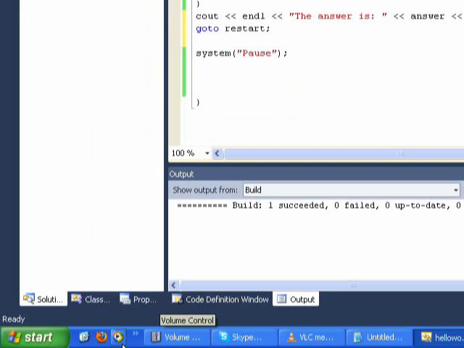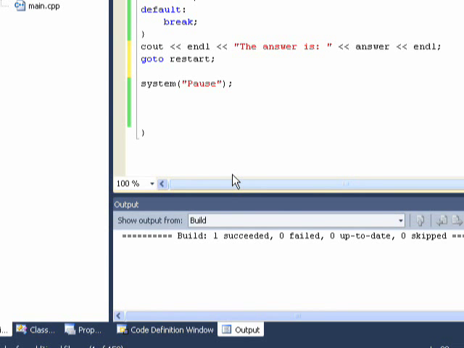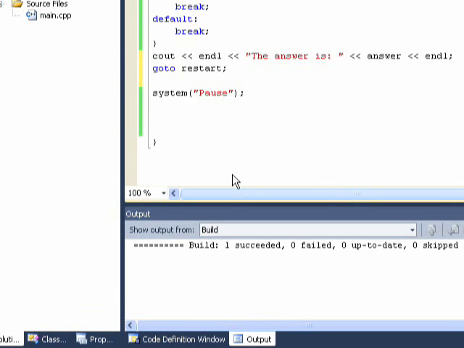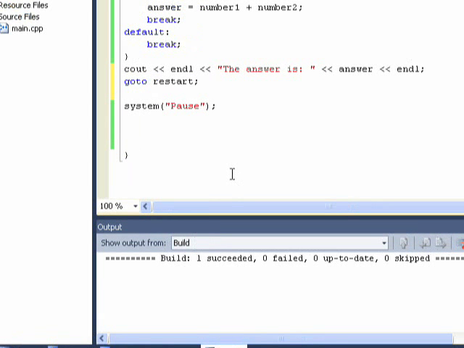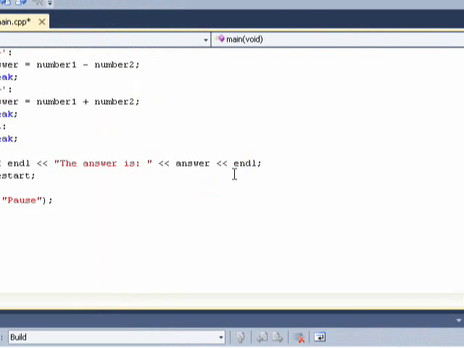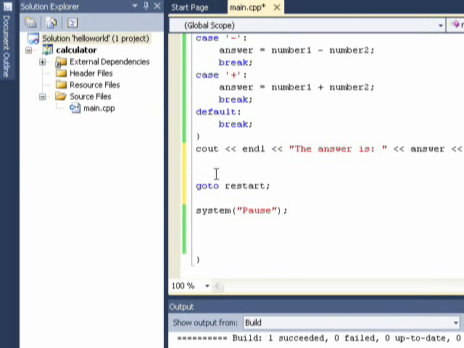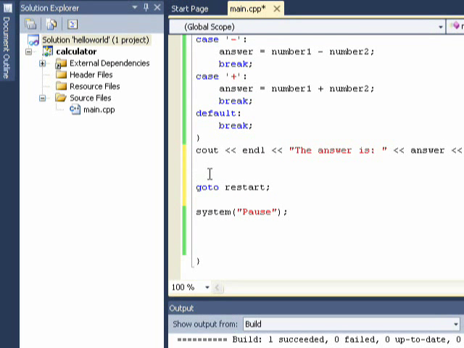Now hold on, I'm gonna have to surf the internet for a second. You know what? I'm gonna put this go to restart in an if statement. That's what I'm gonna do.